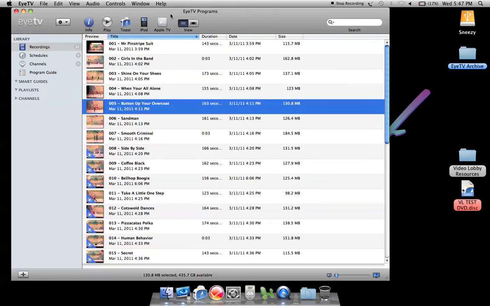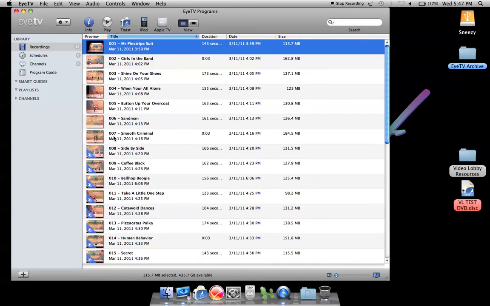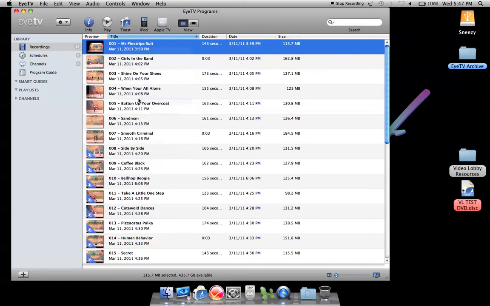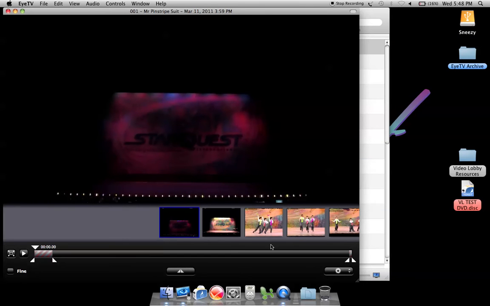So in ITV, we've got all these routines, and you can see I have entries 1 through 7 trimmed. If you remember, I can tell that they're trimmed because this eye tells me that they haven't been worked on yet. So I know that it's been trimmed when the eye is gone, as long as it comes without the eye from console, if console didn't do anything with it on their computer. So I'm going to open it up, and just to show the trims that we did in the previous video tutorial, you can see that it's trimmed.